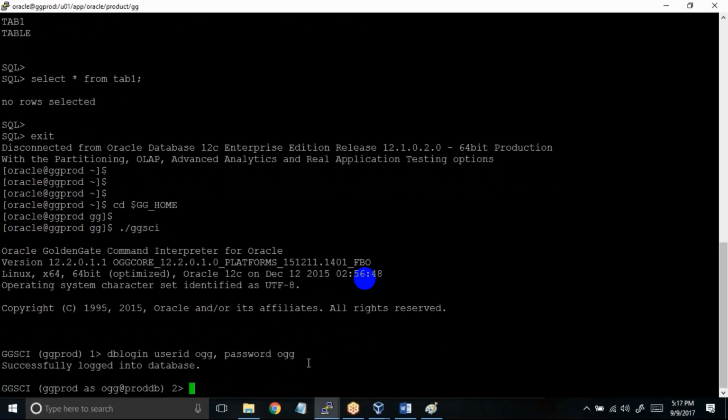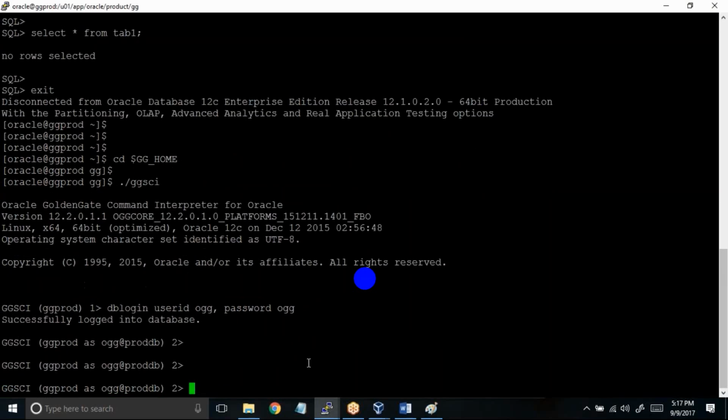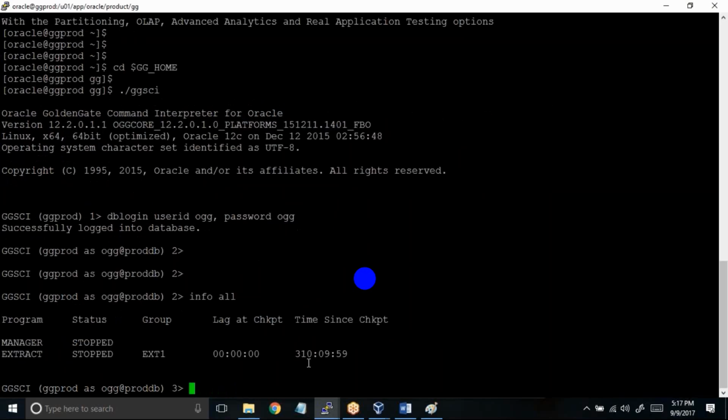Right. So once you have logged into the database, now you can play around with the GoldenGate commands, because a few commands only work when you are logged into the database via the GoldenGate prompt. Now the very first command that we have learned was info all. The output of this command will list all the processes and their status.